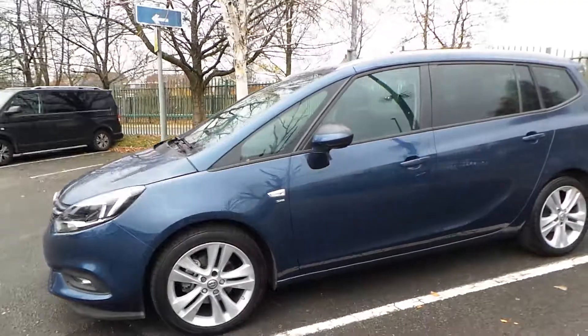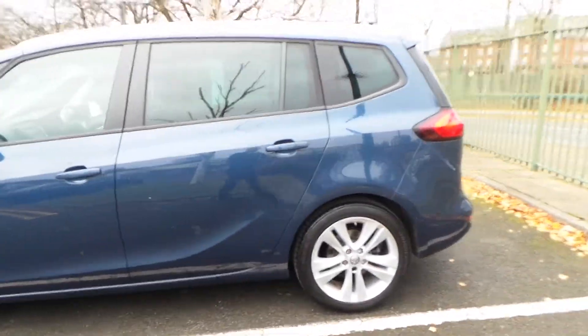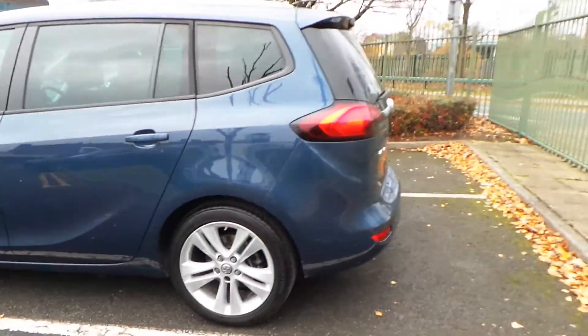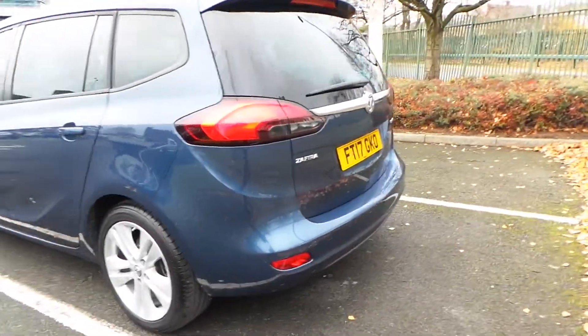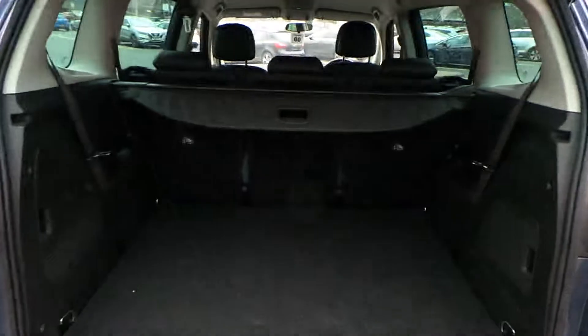As you can see from the front, this car comes with daytime running lights and front fog lights. It's an SRI model, so alloy wheels come as standard. This has slightly darker tinted glass, front and rear parking sensors, and as you can see the turbo badge there, this car has a 1.4 turbocharged petrol engine.